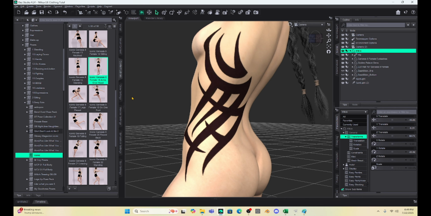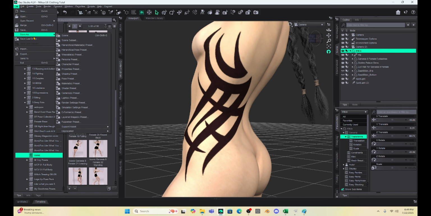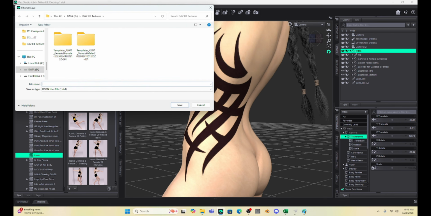Now, how we save it is really easy. Just make sure Milica is selected. Come up here to File, go to Save As, drop down to where it says Layered Image Preset, select that, and then it's going to give you a choice of where to put it in the files.